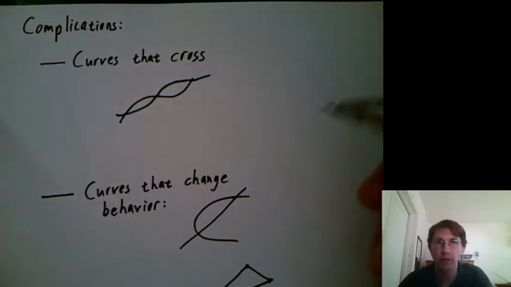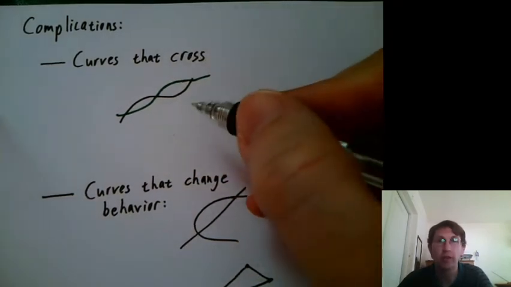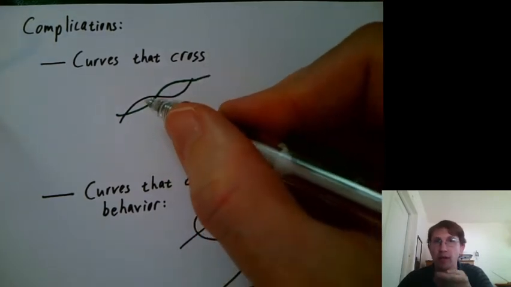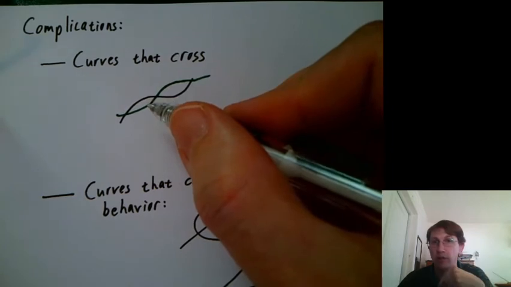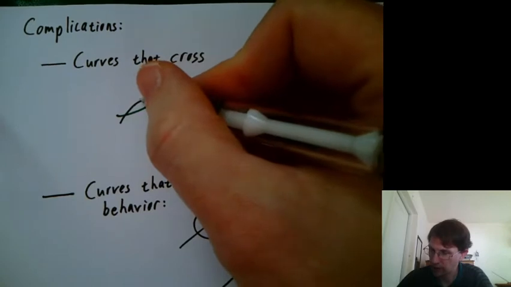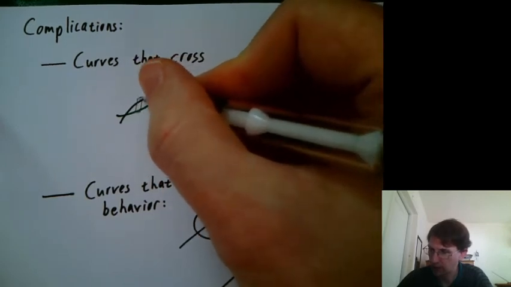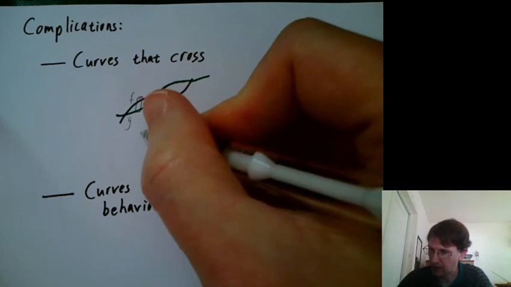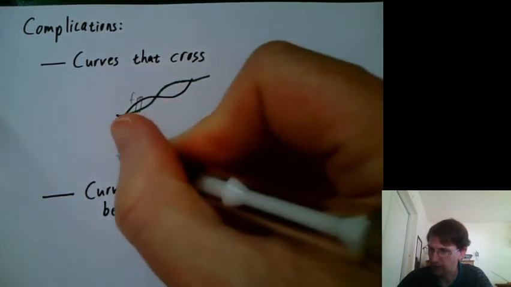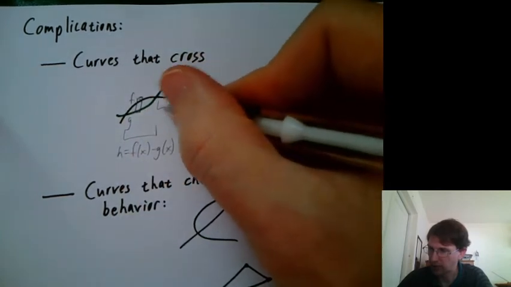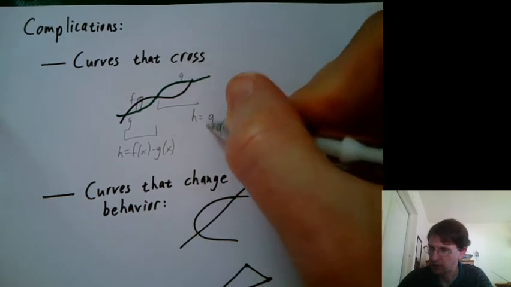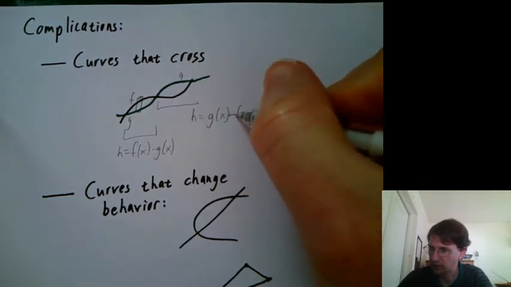Let's talk about some complications that come up that some books really emphasize. If you're trying to compute the area between curves that cross, then which curve is the upper curve and which curve is the lower curve changes halfway through the integral. So you'd need to say I'm doing boxes here with, like, if this is f and this is g, in this range you'd do f of x minus g of x for the height. But then over here, g is larger, so the height is g of x minus f of x.